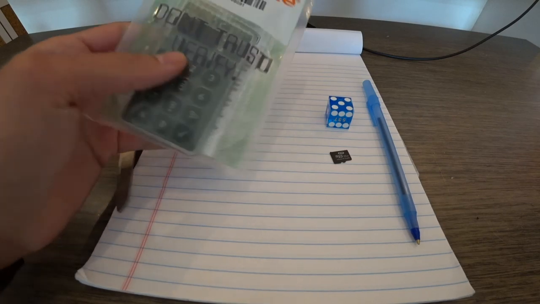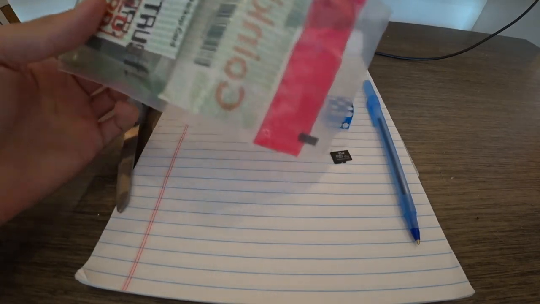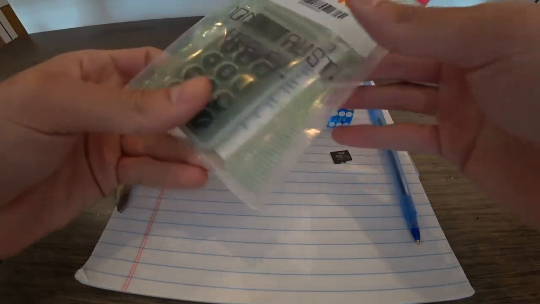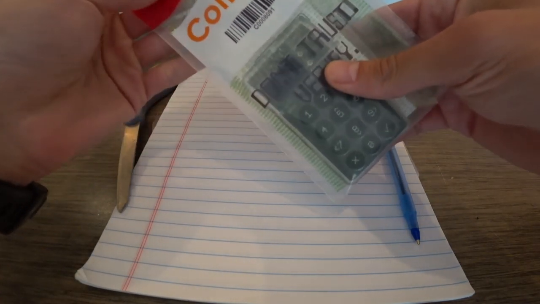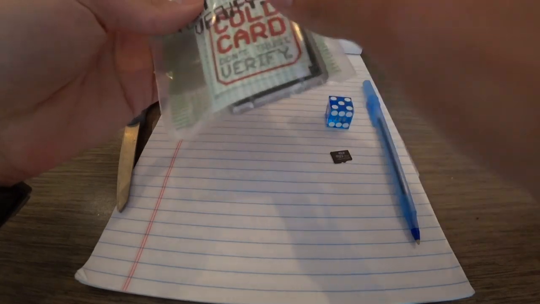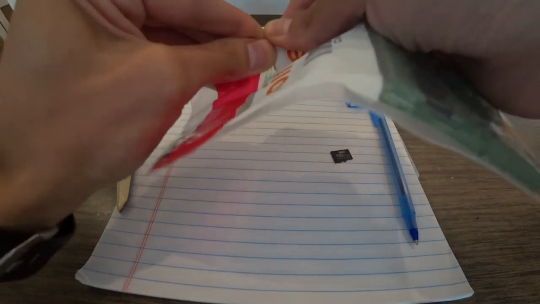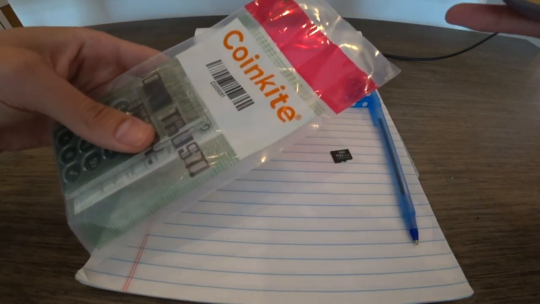Here we got the cold card as you can see it's in the sealed package. You should always when you get your hardware wallets check to see if it looks like there's any kind of tampering that has gone down. This one looks pretty solid so you're gonna want to open it. It is very hard to tear you're not gonna be able to tear it so that's why we have scissors.